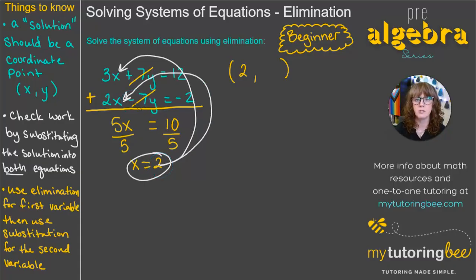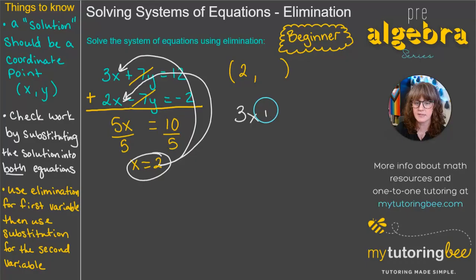A lot of times when students are asked to use the elimination method, they think that they have to then use the elimination method again for the second variable, whatever they're solving for. But that's not true. You only have to use the elimination method to start off with to get your first variable, whether that's the x or the y. In our case, we solved for the x first. And now that we have that x solution, we can go ahead and substitute that into either one of these equations. Both of these will give us the same answer for y. So let's just go ahead and start with the top one.